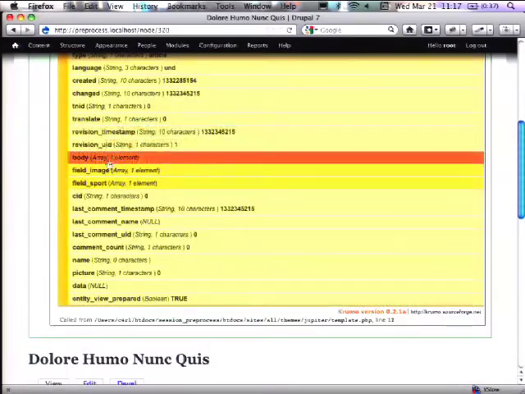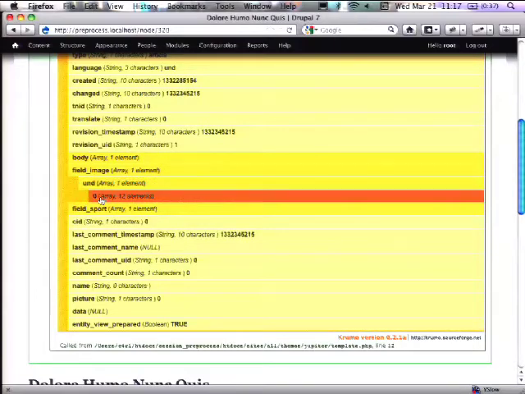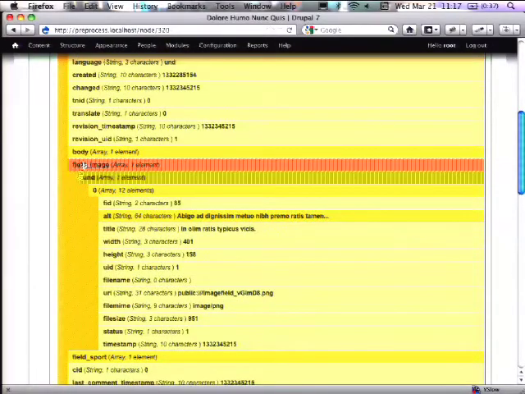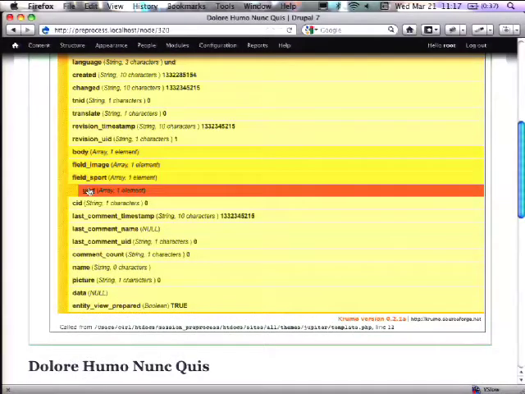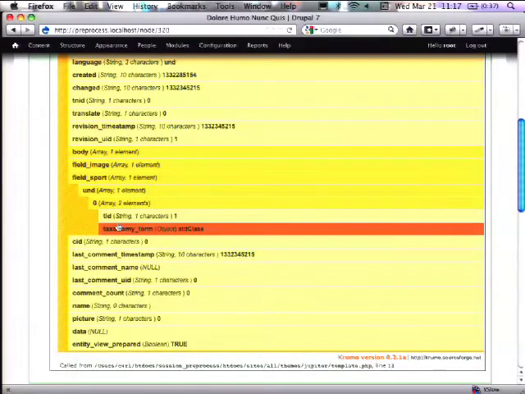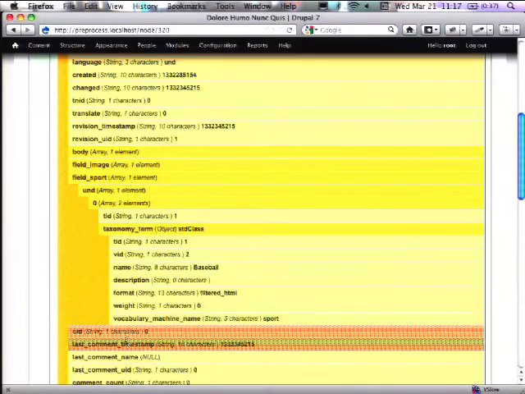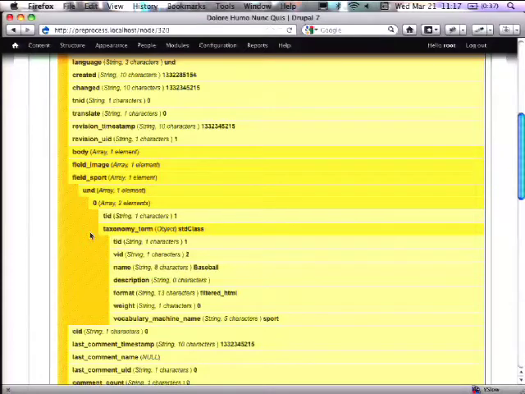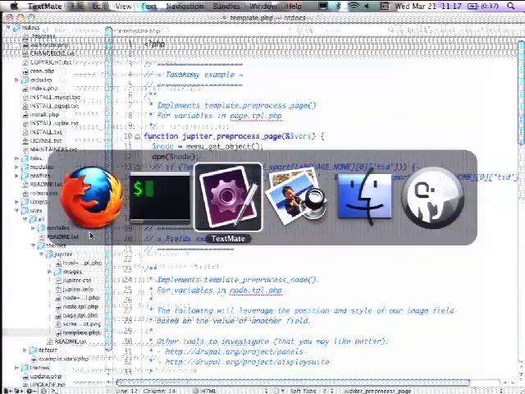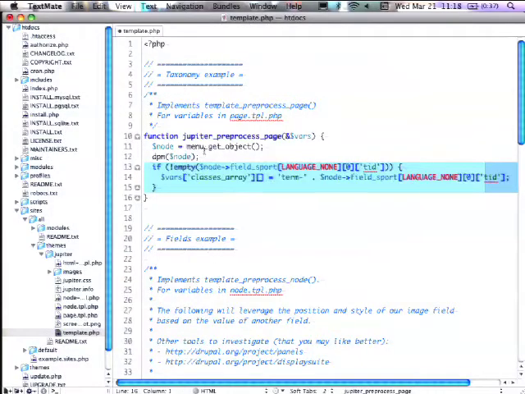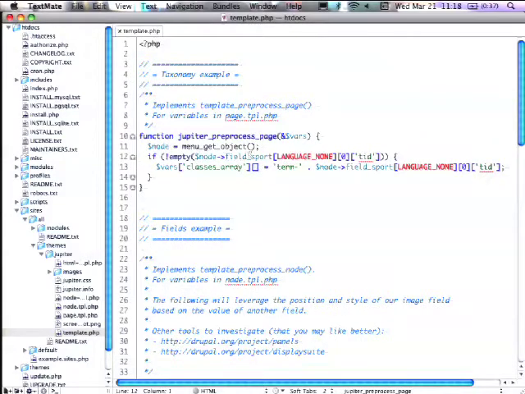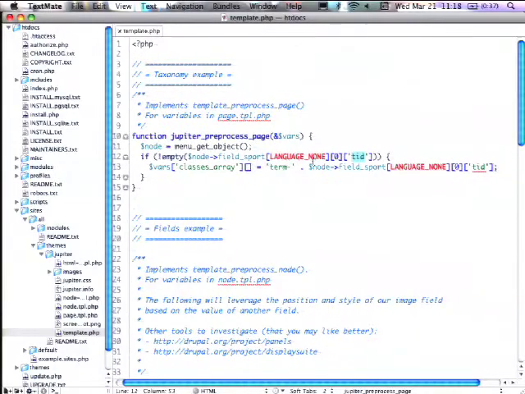This is basically what we get from the database query here. And you'll see that I have field data here. This works the same way in Drupal 6 if you're using CCK. I can go in to field_sport, that's my taxonomy field, and I can see here's my term ID, and here's the taxonomy term itself. So from the page template, I can get the node and dive into information about what that term is. What I'm going to do, in the next few lines of code, is see, have I defined a term ID in my field_sport? If so, I'm going to append that, using this term prefix, to the classes_array variable.